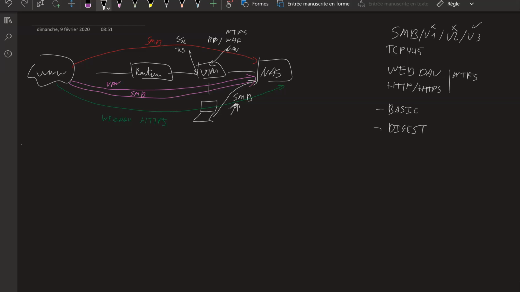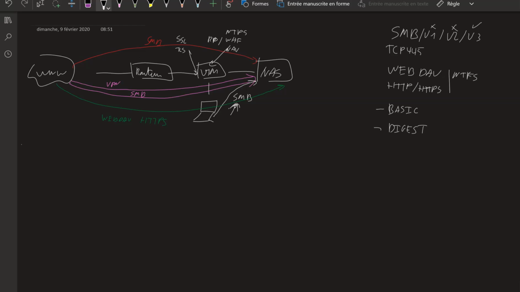Now, another advantage of WebDAV over SMB is that you can use a certificate, so it's easy to ask for and renew, and you are sure to be safe, especially if you are using all the good and new cipher suites, and if you're using Diffie-Hellman, so you're sure that you're always safe. So for PFS, perfect forward secrecy, that's very good.